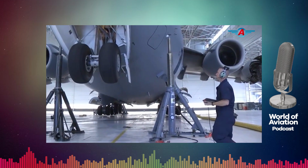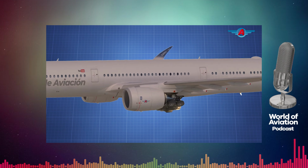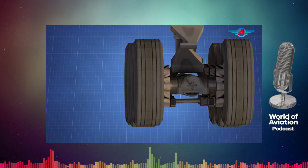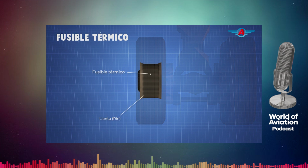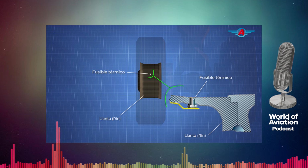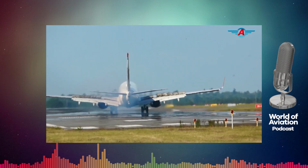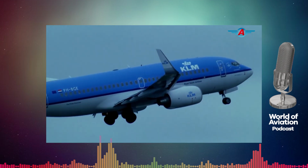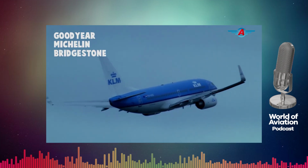So, considering the immense stresses and the sheer level of ingenious engineering that goes into the creation of every single aircraft tire that allows these massive machines to safely take off and land, it really makes you wonder, what other seemingly mundane aspects of air travel, things we probably never give a second thought to as passengers, might be hiding similar levels of fascinating and vital complexity? Like the galley carts, maybe? Or the seat cushions? Exactly. It's definitely something to ponder next time you're waiting for your flight to take off.